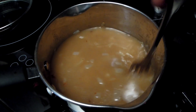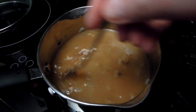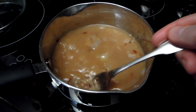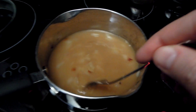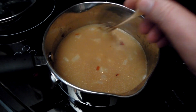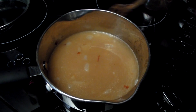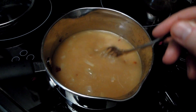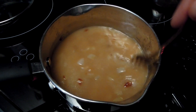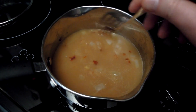It depends on how much time you have. Because the onions are already cooked, you can bring this to boil for a minute or two, or just heat it to your desired temperature — it's pretty much ready to eat. Add salt to taste and spices like pepper. In France they also add cheese — they grate cheese and it goes on top, and you can even put it in the oven to create that melted cheese situation. That's the traditional way to do it. I'll add a little bit of cheese on top today for completeness, though I'm not sure I want to bake it in the oven. A little bit of melted cheese at the top will conclude my onion soup.